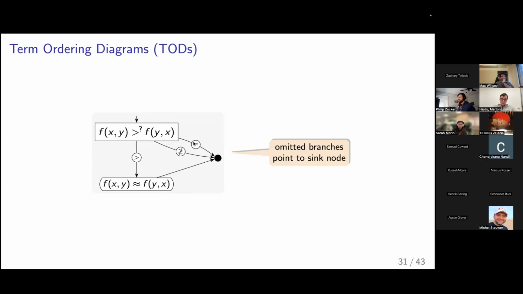And maybe there is something strange here, is that we have greater equal, but we have this not greater than or equal to branch. We could have 4 branches too, one for less, but we found that at least in the term comparisons that we make, it doesn't matter if we have less or incomparable separately. So we only have this branch.